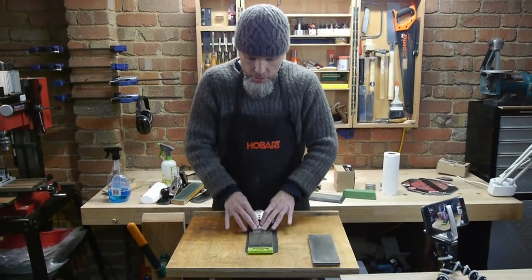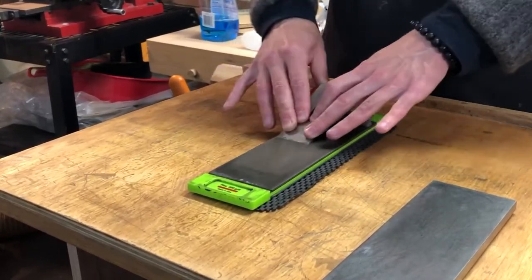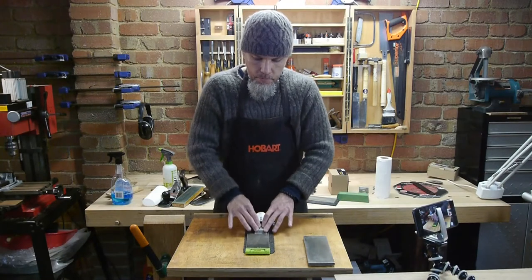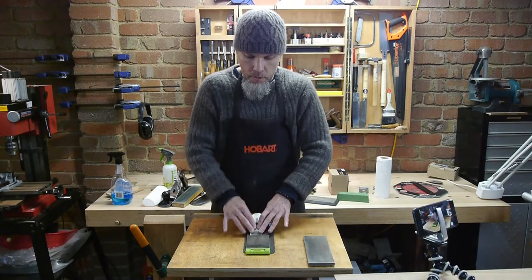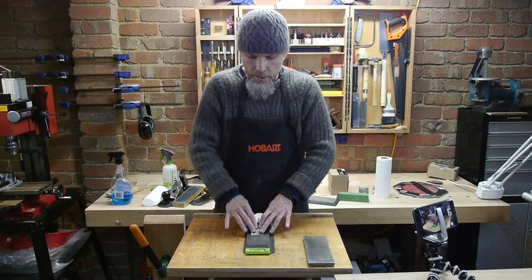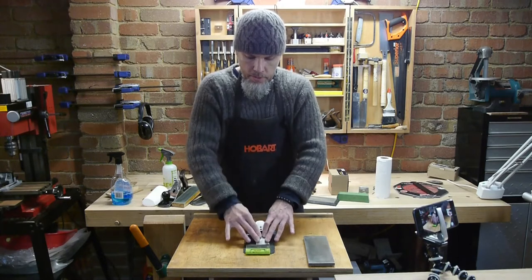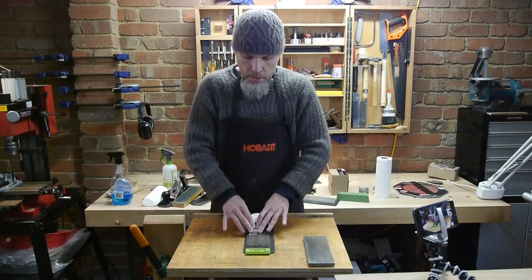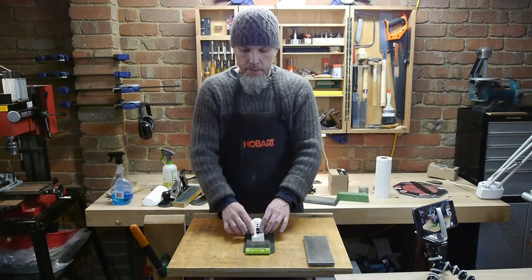As I'm going along, we can see that the particles of metal have started accumulating in the liquid that we've applied to the surface of the stone. This is called a slurry, and you might be tempted to remove it straight away. However, as long as you're working on the same grit of the stone, the best strategy is actually to keep it there for a little bit, because this slurry contains particles of metal, but it also contains micro particles of the diamond chips that can be taken off the stone surface. So that effectively works as an additional medium for sharpening of the blade. So let's see what happens now.